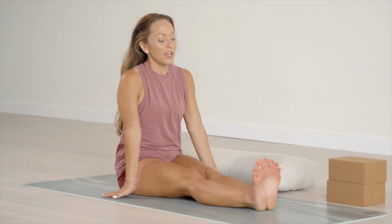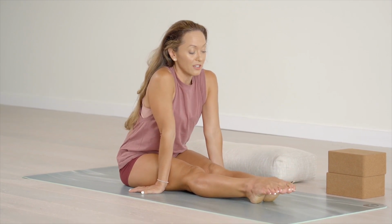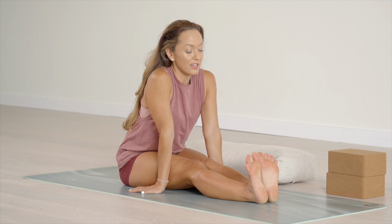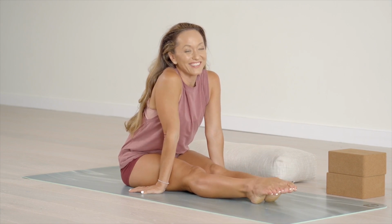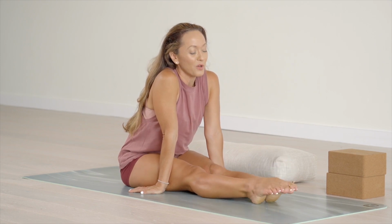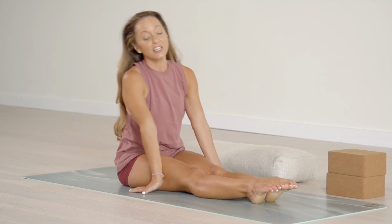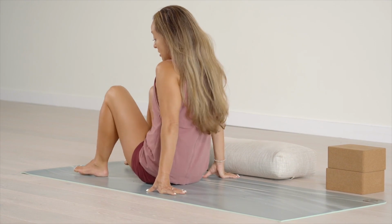Let's stretch out the legs, and you're going to flex your feet and point the feet. Let's flex the feet and point the feet. Nice. One more. Let's flex the feet and point the feet. Good. Now gently bend your knees. We're going to lie down into constructive rest.